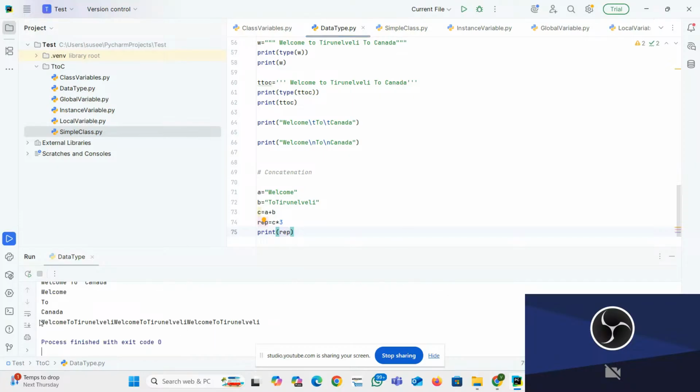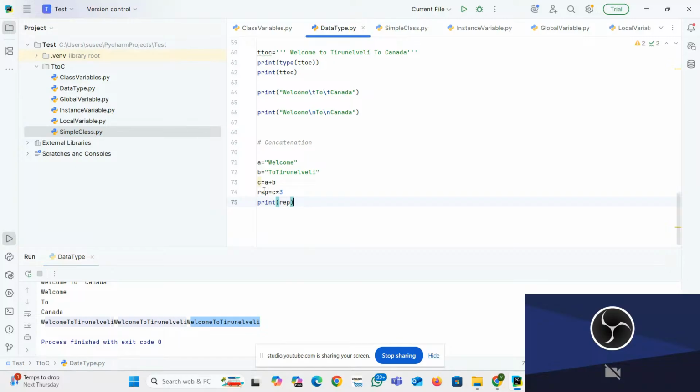Why is this welcome to Tirunelveli coming 3 times? Welcome to Tirunelveli, welcome to Tirunelveli, welcome to Tirunelveli. Why is it printed 3 times instead of 1 time? Because of the star, it is nothing but a repetition. Star is not only for multiplication, here it is considered for repetition.